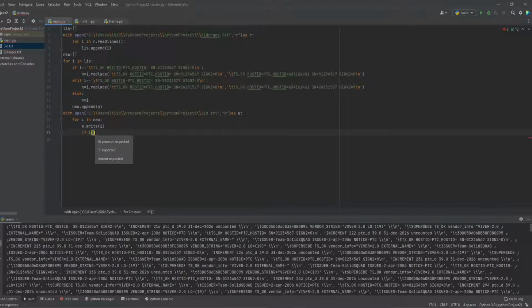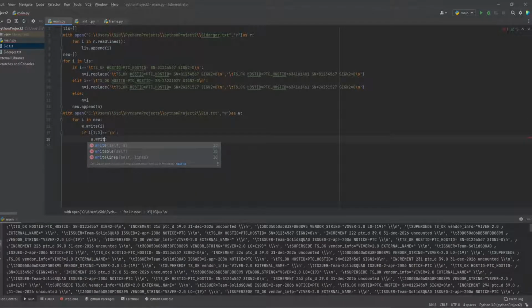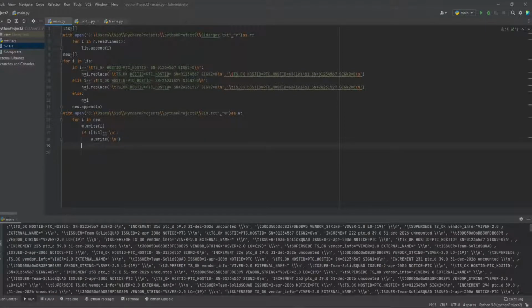So I'm just gonna do this, and this is equal to, I noticed this trend, and I'm gonna just add a slash n, which is just a new line, right? So now I'm going to w.write, and this is just a space. I'm just gonna copy and paste. So let me write one more.